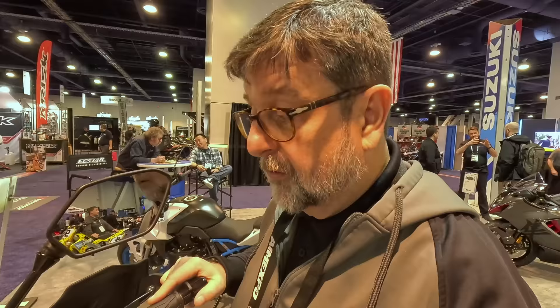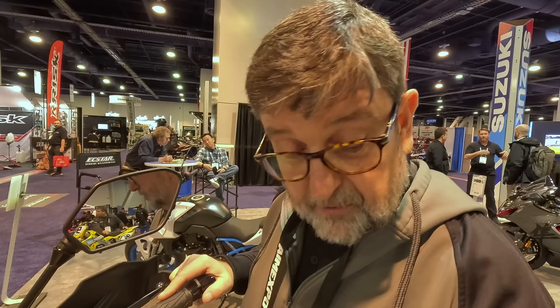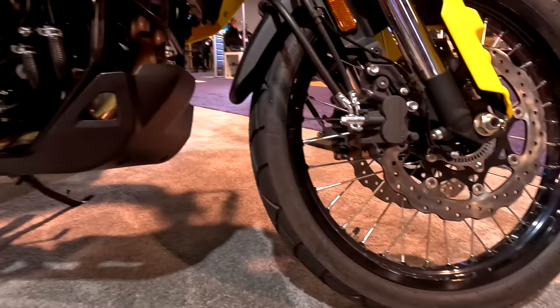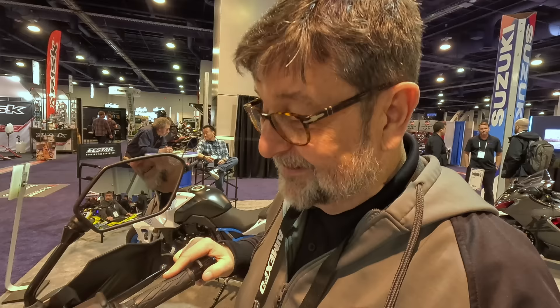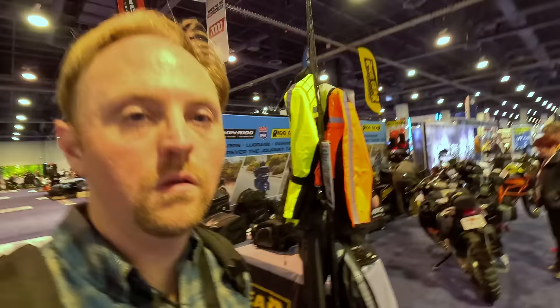It's really compact, so you can move the rider forward and compress the front fork. It's narrow, so it's not as imposing for a relatively high-seat bike. It seems to be very friendly off-road. It's the first one in the country so no one's ridden it yet, but it's getting rave reviews so far. I asked Richard, the PR manager for Suzuki North America, if I could ride it out of the show — he said that probably wouldn't be a good idea. We don't want to get arrested or in trouble with Richard.